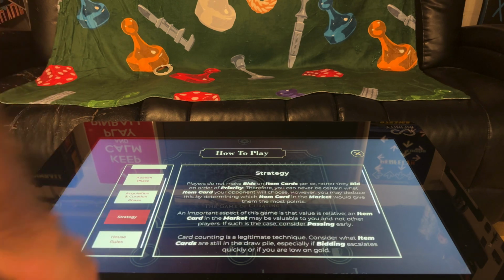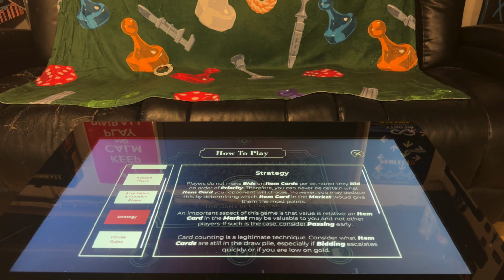It talks about some strategies, so you guys can take a look at that. Players do not make bids on item cards per se, rather they bid on the order of priority. That's a very interesting distinction on how most of these games work. A lot of the time when you play bidding games, you're bidding on the card, like you would assume, like, hey, I'm bidding on that card I want. But instead here, you're bidding on the priority of when you actually get to go.